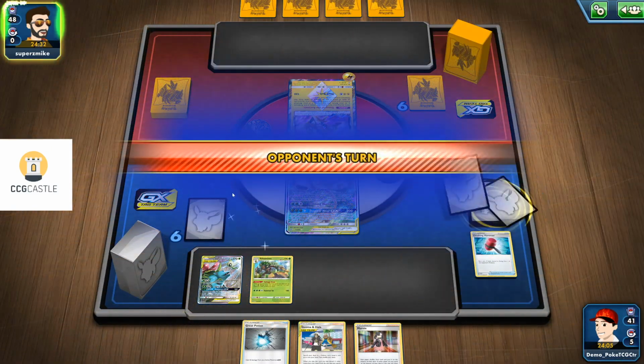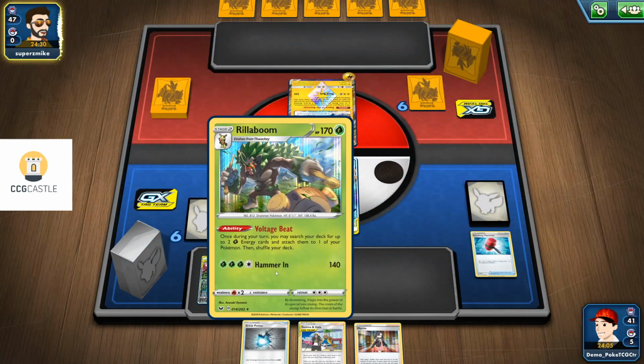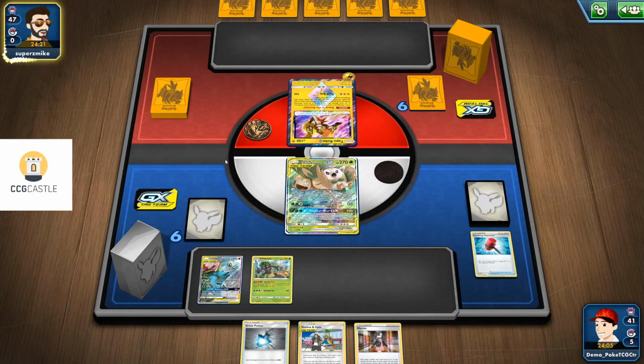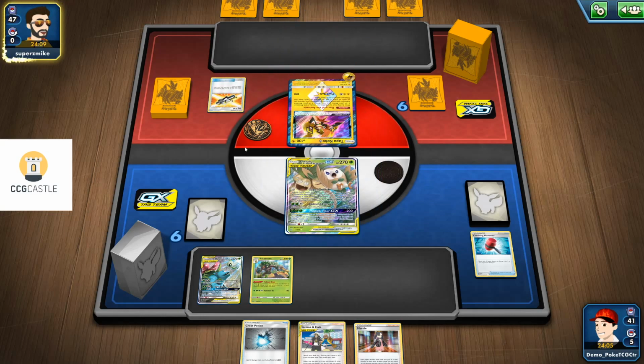For next turn, potentially I can start even attacking with that Calming Hurricane, but hopefully I can Super Growth one more time for another Rillaboom. This is what I'm actually looking to do. I disrupted my opponent down to 4 cards, so I don't know if he can find something useful. There is a Tech Hole, okay.